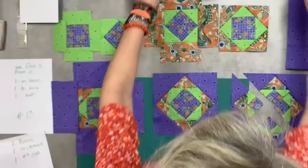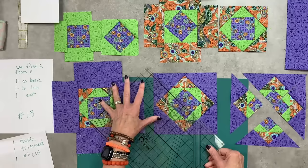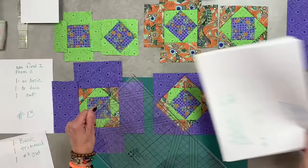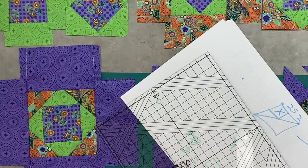And then when you come in here and cut it, you're going to cut it like an X, just like we did before. You're going to come in here and go tip to tip. So on your ruler, you can see this fourth of an inch line. Let's zoom down in here and I'll put the white underneath it so you can see. See, on your ruler, you have these fourth of an inch lines that go around 3 sides. Now the one down here at the bottom is an eighth, so don't get confused.